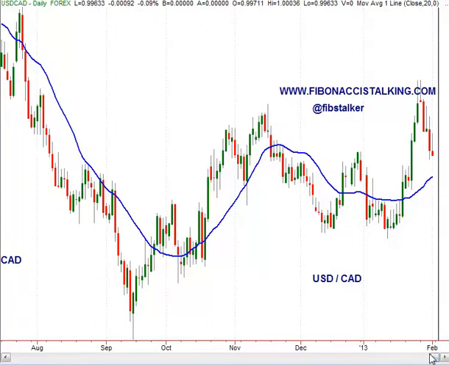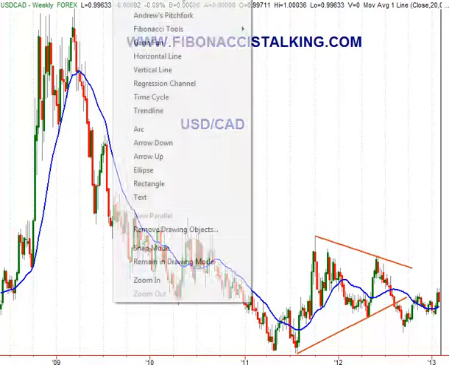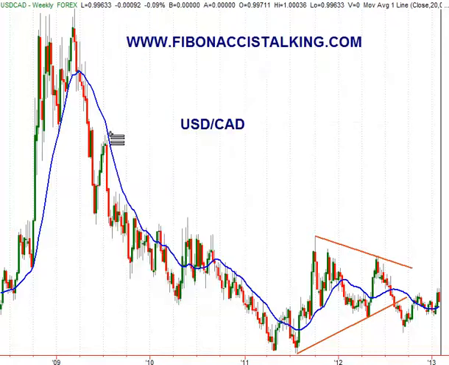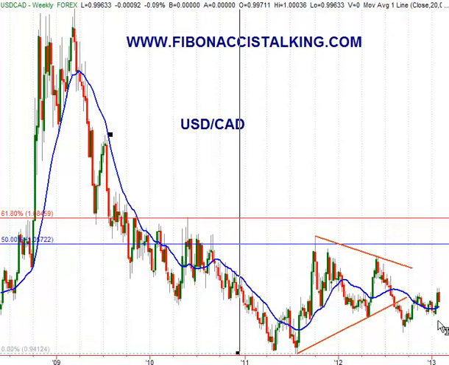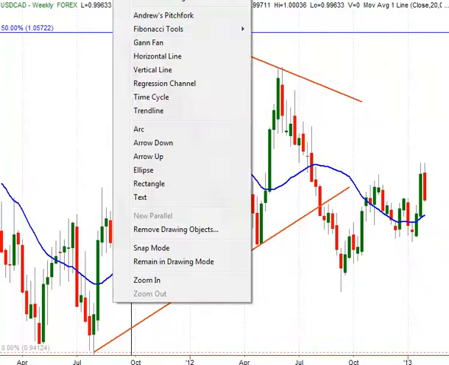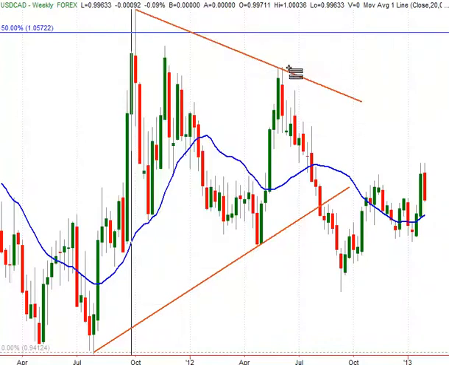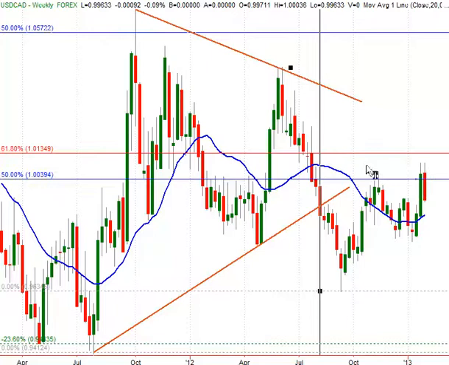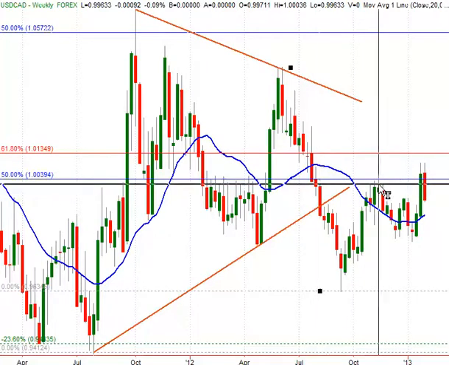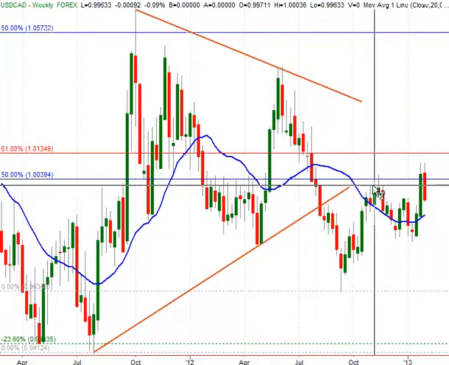Moving to the US dollar versus the Canadian dollar, this pair also has a setup short here, which means additional dollar weakness, and on the weekly chart we can also see two opposing measure moves here. The first one would be a short, and I will elaborate a little bit more on this.